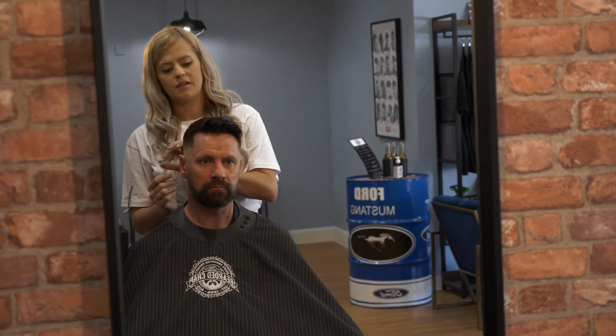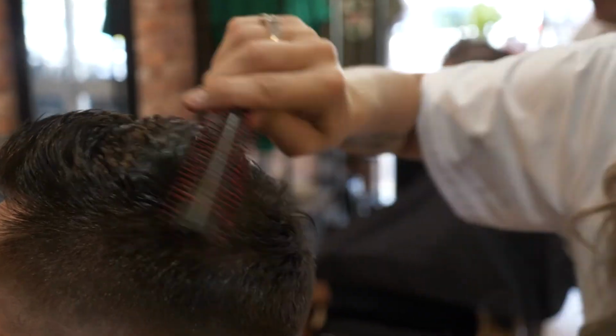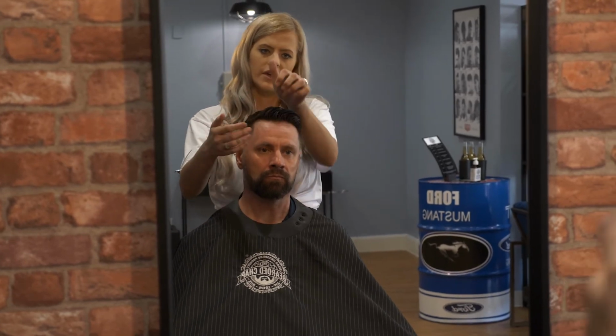So with Matt's hair, you just push it all forward, and you want to pull the fringe up. If you want a bit more volume, which I like to do a neater version, you use a comb, and then you can just go through and put a bit of texturizer in there with your fingers, and that just bounces up his fringe that bit more.